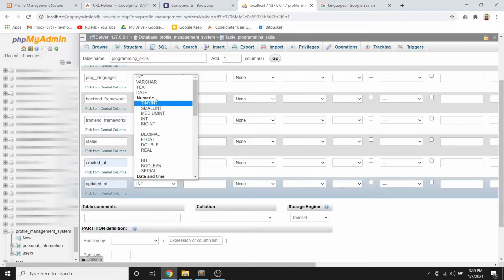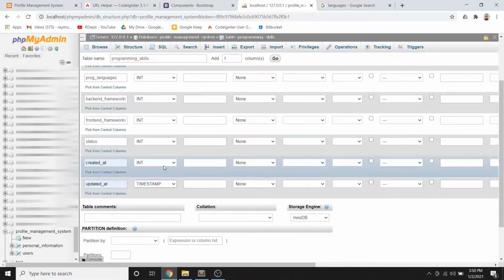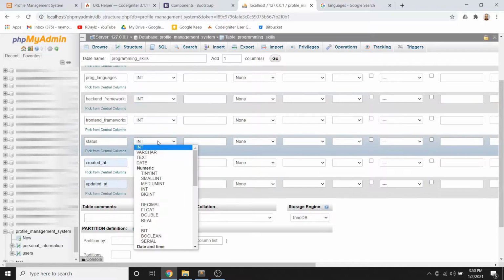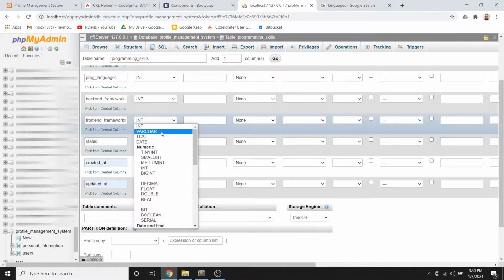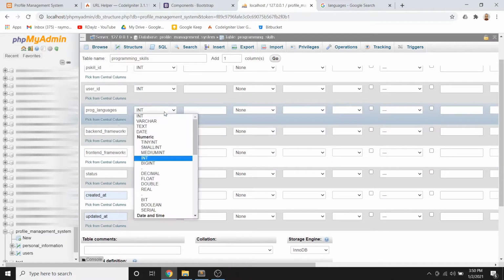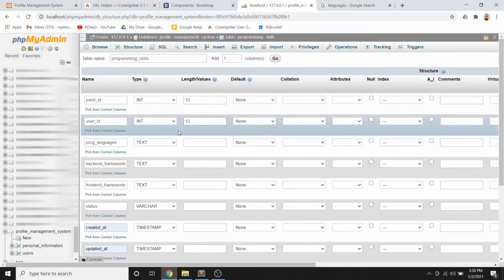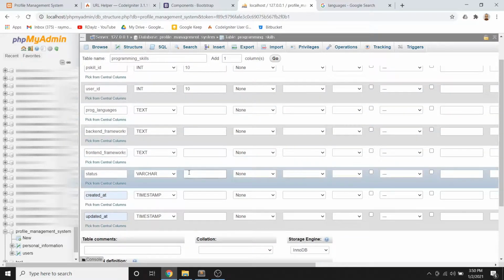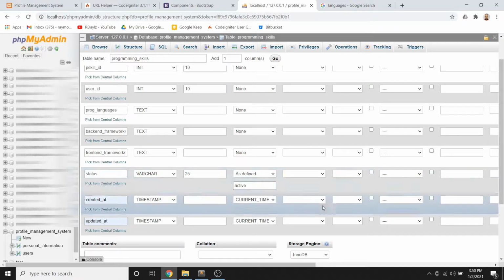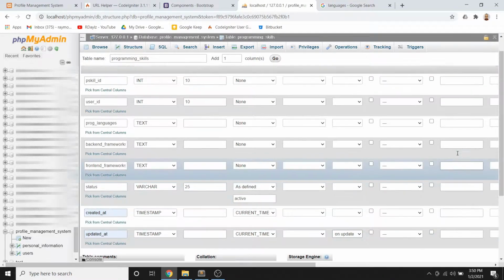Then basically the types should be timestamp, varchar, and for the languages let's make it text, since there may be many. For text, you don't need to define the length of characters. So 10, then 25 for status. The default is current timestamp, here is active, then on update here.